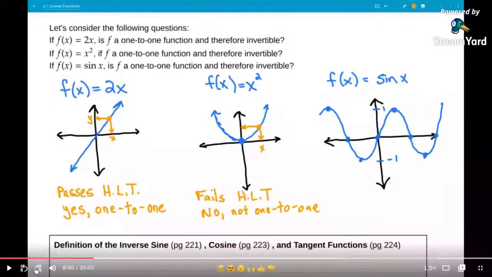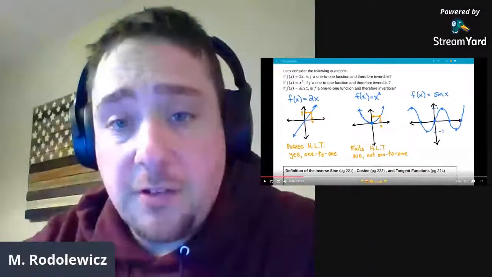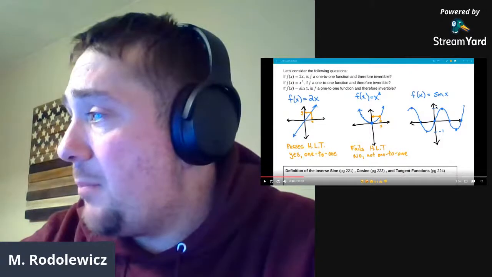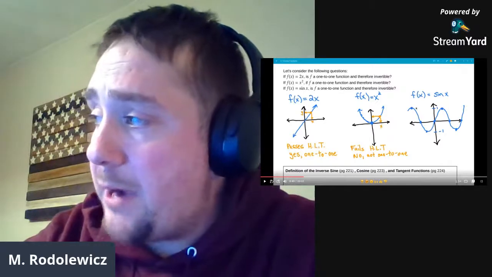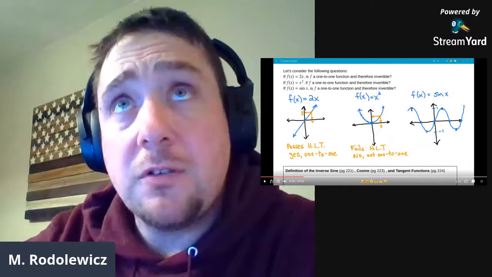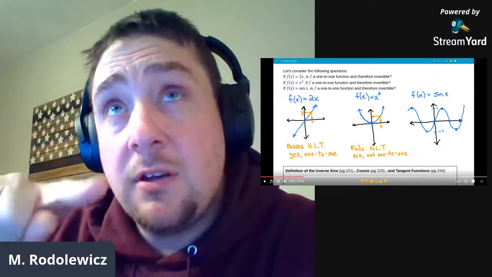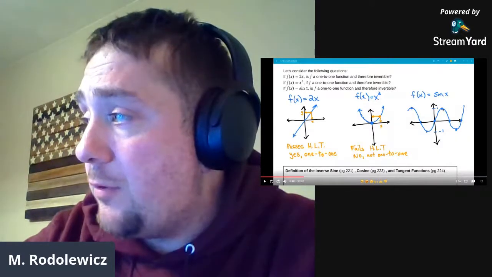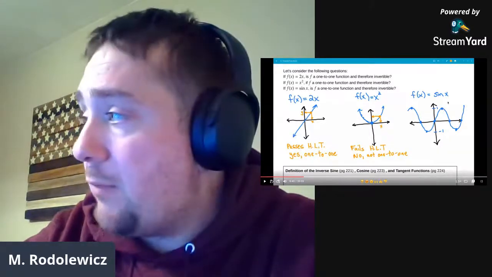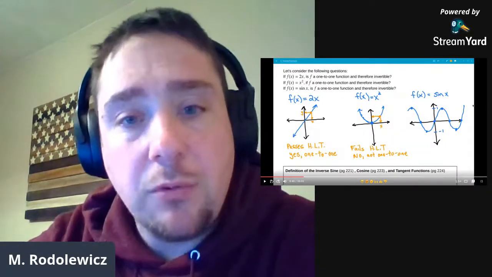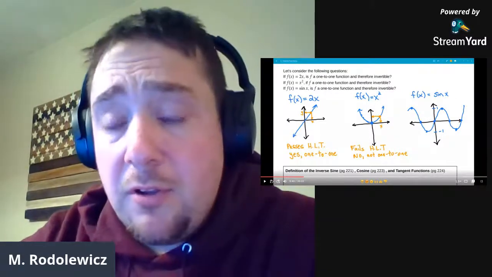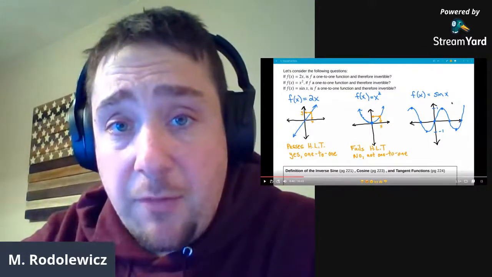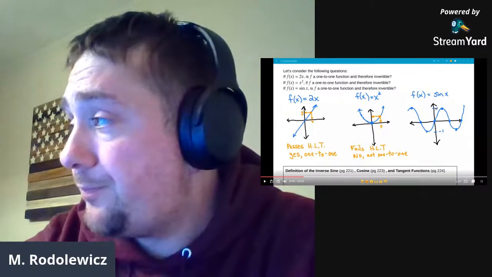And clearly we can see that this graph is not one-to-one. Clearly it fails the horizontal line test. So for instance, at pi over 2, you get a maximum value of 1. If we look backwards, or if I think about the unit circle, if I traveled clockwise, negative 3 pi over 2 would also give me a value of 1. Or if I traveled an additional 2 pi radians, 9 pi over 2 would give me a value of 1. So there are multiple angles of rotation that have a maximum value of 1.